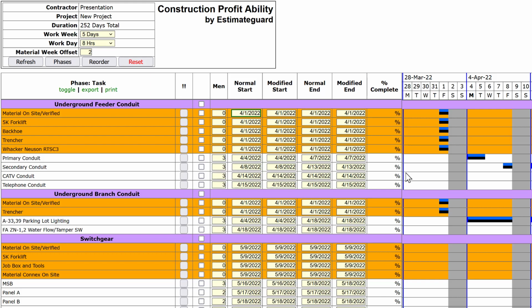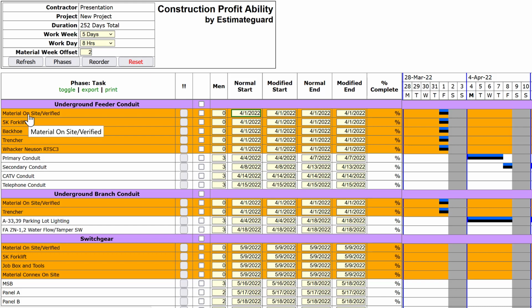Now, this tells your workers what size crew they need for this task. It tells them when that task is supposed to start and when it should finish. Okay, you can add documents for any one of these tasks if you want to. Generally, I try to pile the majority of it into the first task right here, so it's easy to find, and all of their information is in there. But if you have a certain task that requires some special documentation, you can add that in here. Any one of these tasks will accept documentation.